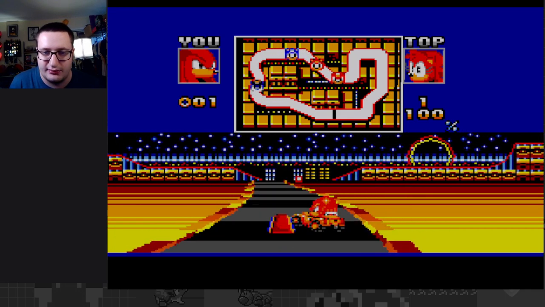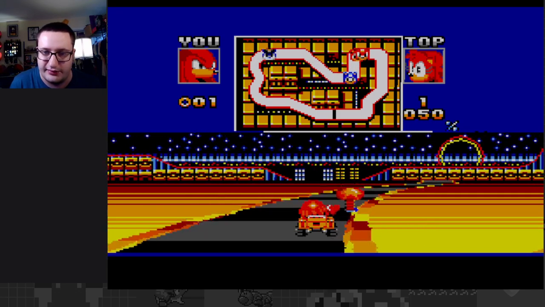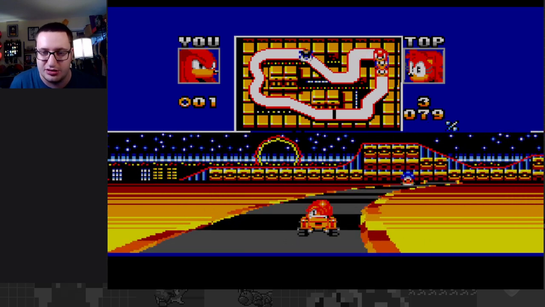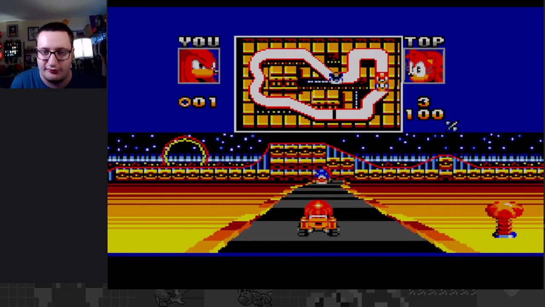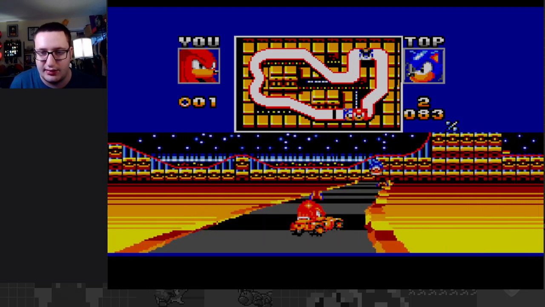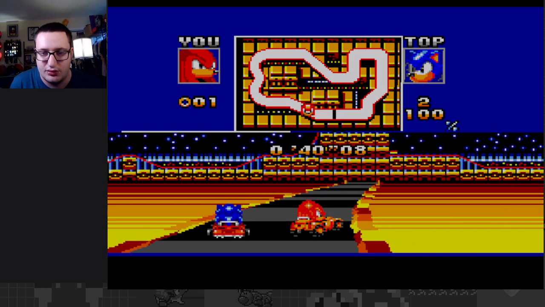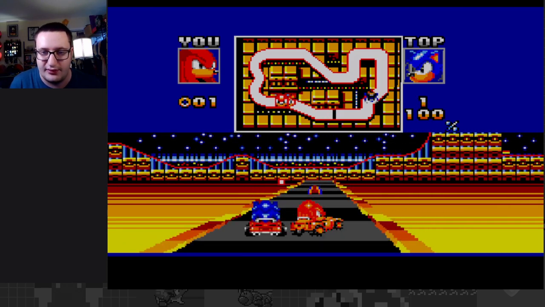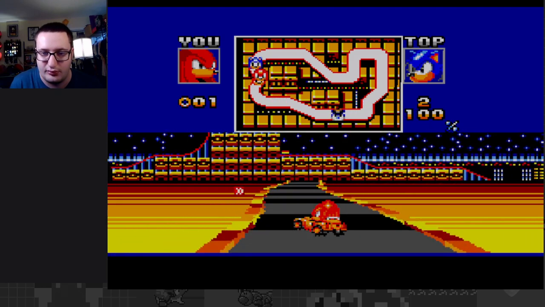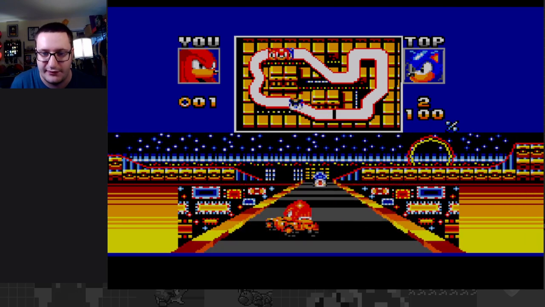Also, no offense to the people that made the Sonic Drift 1 Master System port, but I feel like this one's just a little bit more polished. Like, there's not as much flickering sprites on the UI, anyway. But I'm sure it might be a little bit tricky to do, even though the hardware is very similar for both of these systems.